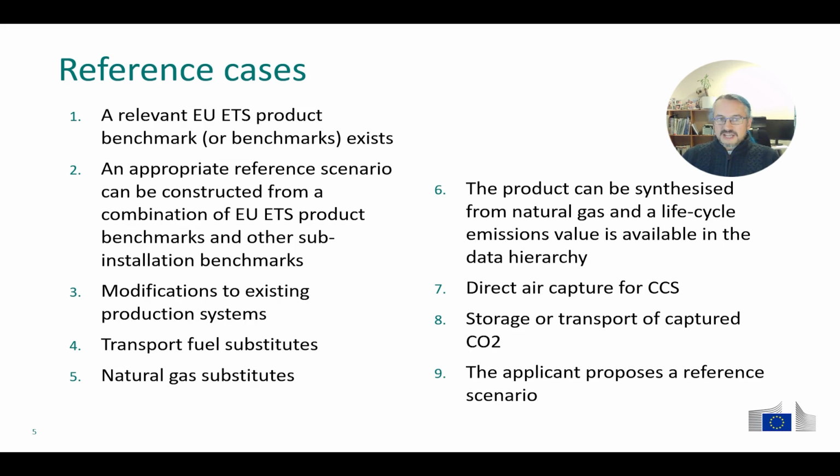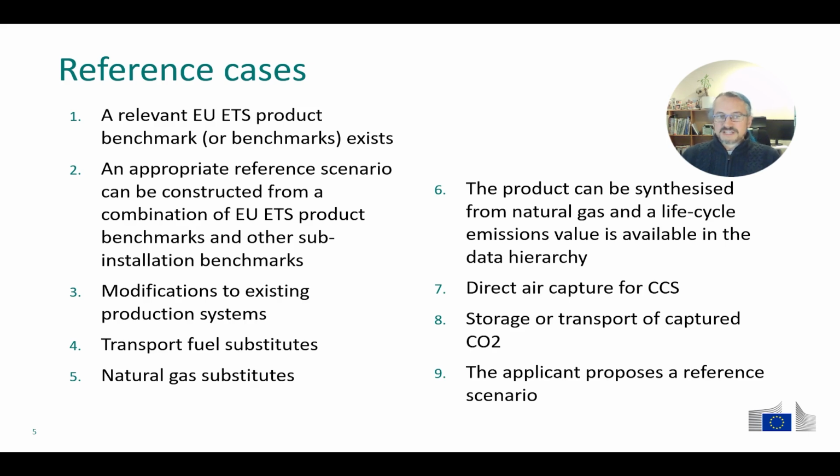The third case is the case of a modification to an existing production system. A project may be treated as a modification of an existing production system if emissions reductions are delivered by modifying one or more units or processes in an existing system in an innovative way, but without simply replacing the main processes. Projects that add carbon capture units to existing installations may be treated as modifications to the existing system. And with the exception of projects that add carbon capture units, the capex associated with the project must be no more than 1/3 of the capex for a new facility for it to be treated as a modification.